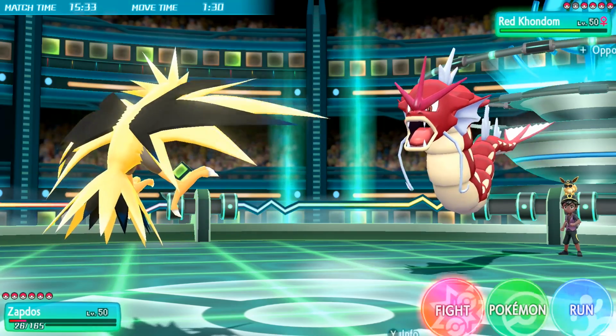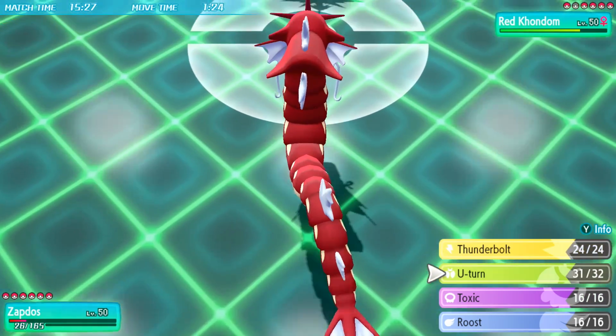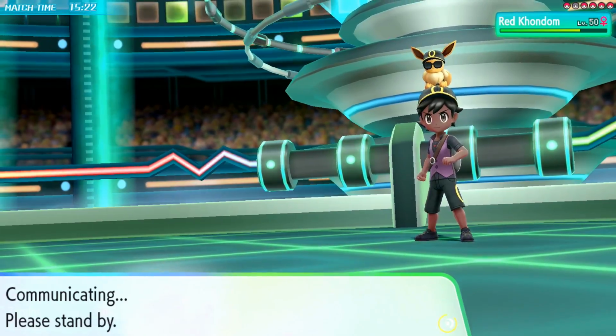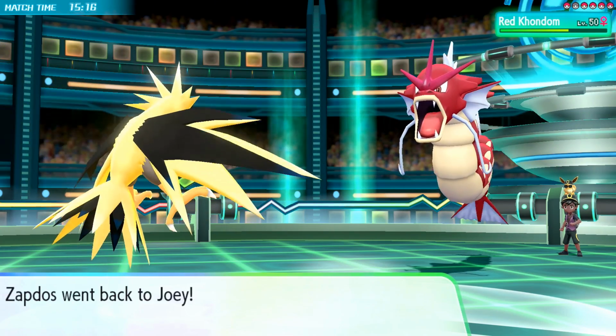Yeah, they go right for Waterfall. I should live this. Yep. I'm actually gonna Roost. I want a U-turn. I'm gonna U-turn one more time. I'm really surprised they stayed in, but I do have Starmie as a switch-in, and they might go for Earthquake here. I do have Starmie, so that's okay.